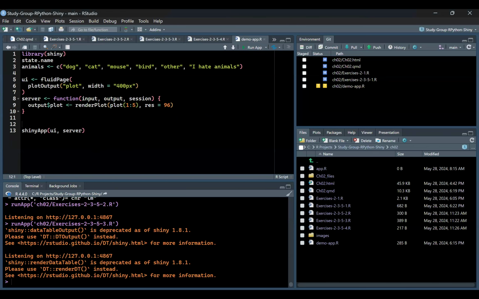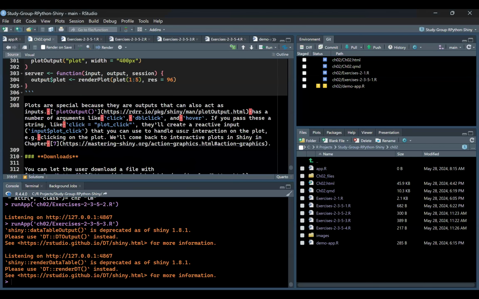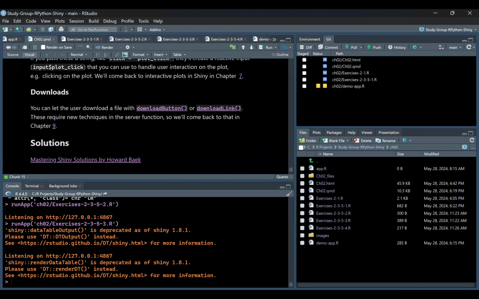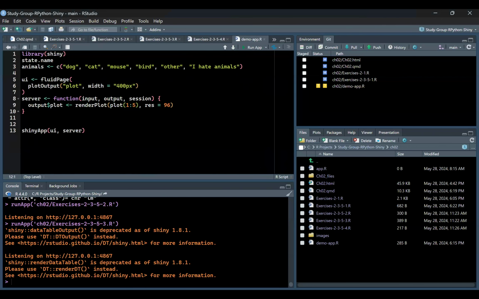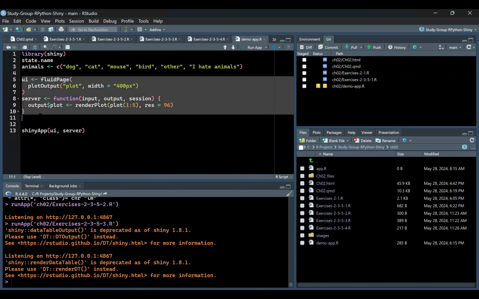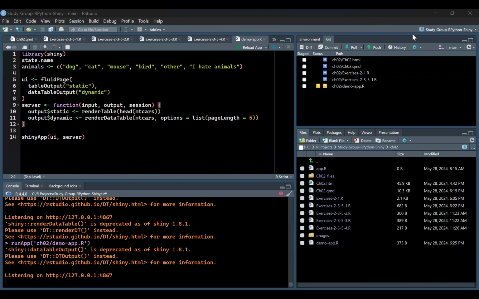Okay, let me go back. Okay, for the tables now. Okay, here, this is for the tables. So you see the difference now. For here, we didn't disable anything.